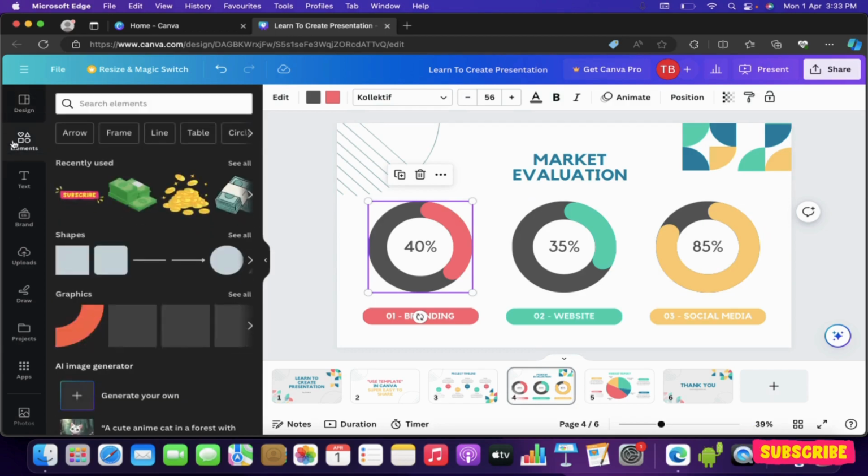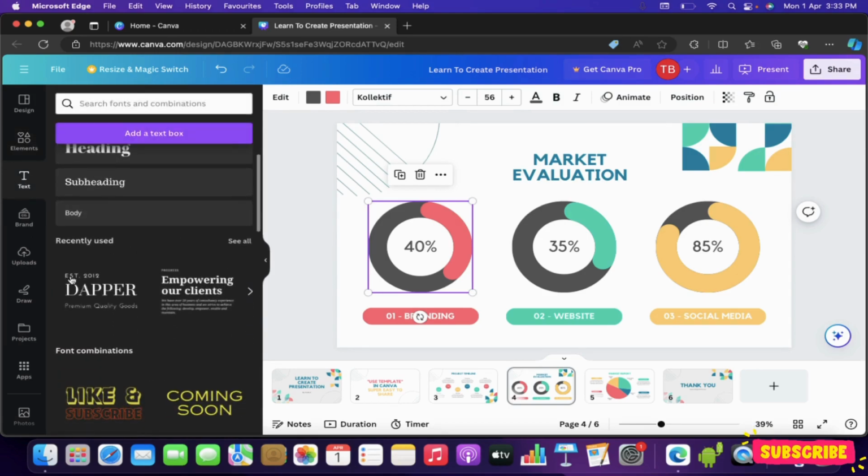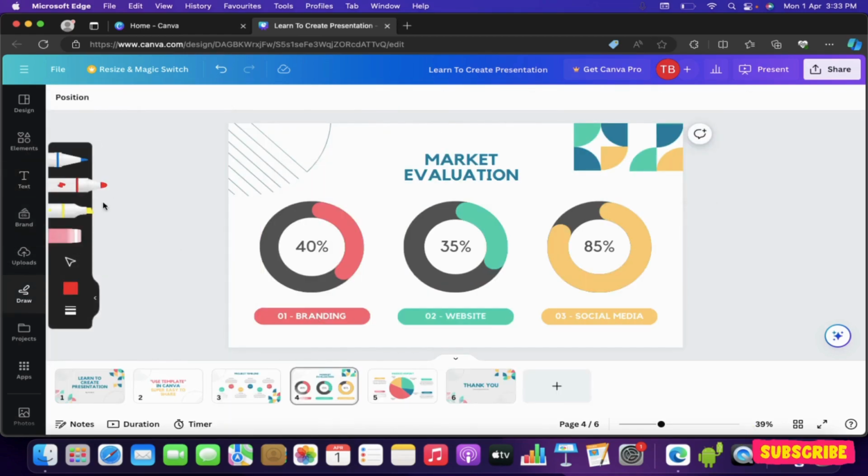Then under elements we can insert this kind of particular element which you see on the page. So if you see, these are the elements. Then guys, under text you can add different types of headings, and whatever element which you upload will be shown under uploads. You can similarly draw certain elements also which you want over here. So if I do this, then if you see the marker line is appearing over here. So I'll say undo. Now this is how you create PowerPoint presentation easily.